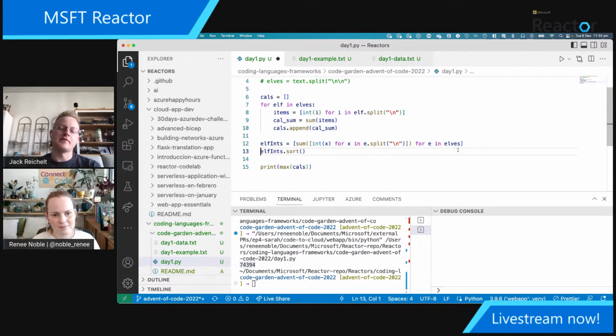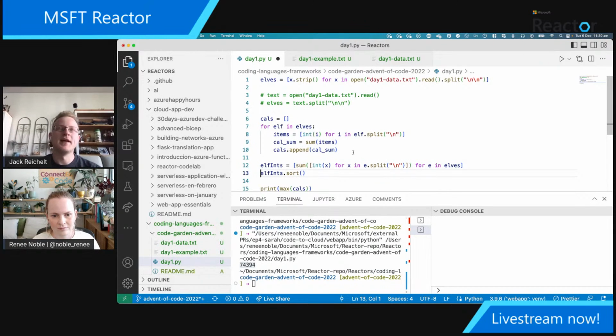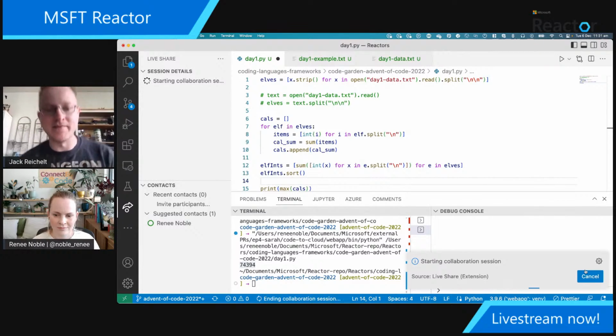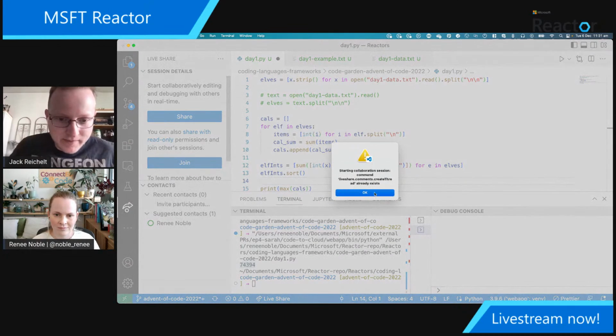The reason I did it this way is, first of all, I really like list comprehensions. I think that they are a great way to perform the same operation to lots of stuff and ensure that you're not going to get these off by one errors of, you accidentally went to the wrong index or whatever. If you've used other languages like JavaScript or Java, then a list comprehension is pretty similar to using a map function, in that you pass in some iterable, in this case elves, and then for every element of the iterable, you perform the stuff at the beginning. So in this case, we make this other list comprehension, and then we sum that all up.